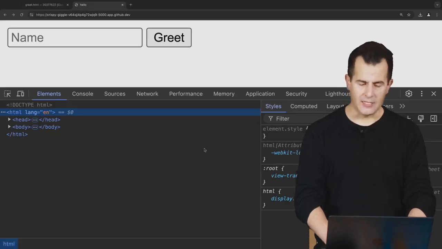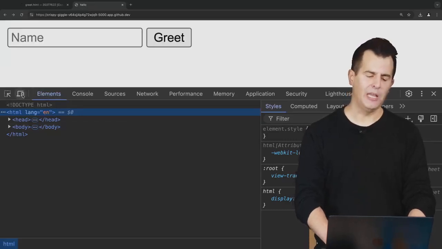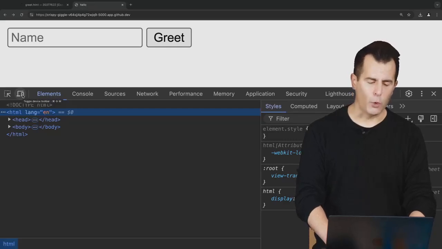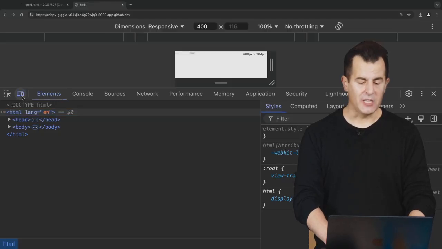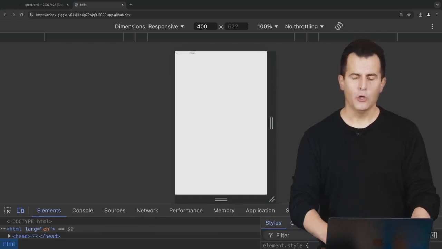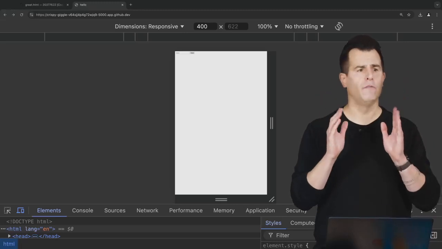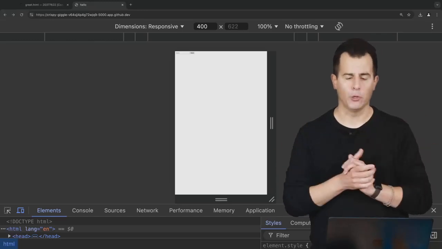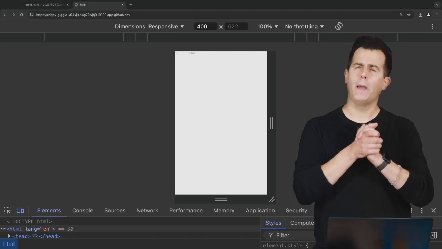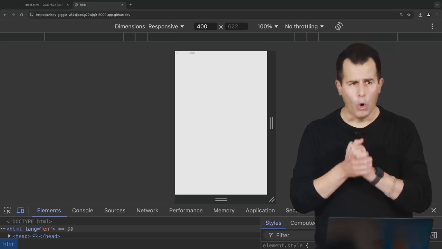And notice that I can actually click this button here at top left, which is a useful toggle for changing the type of device you're visiting a website on. So for instance, if I click this now, and I shrink my developer tools, you'll see a mobile version of this web page. So what that button does in Chrome, at least, and other browsers have similar features, is show you what this web page would look like on a mobile device.